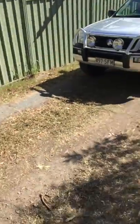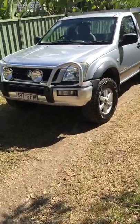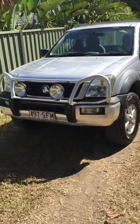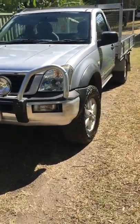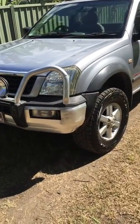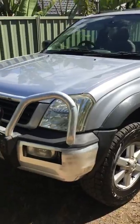And in this video, I want to show you why I hand selected this 2006 four-wheel drive, 3-litre turbo diesel Rodeo ute as one of the cars for sale here on my lot. Now this ute's got some kilometres on it, but when I show you over it, the kilometres didn't bother me a heck of a lot because it's in such good condition. In this video, I'm going to start it for you, show you how there's no rattles, no bings, dings, nothing. It's just in amazing condition for its age.